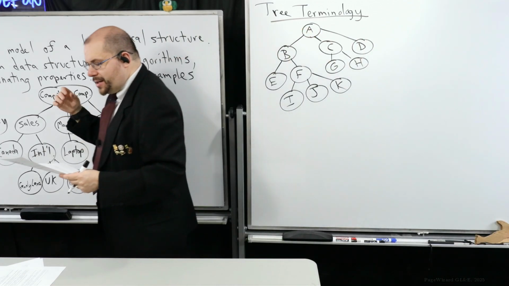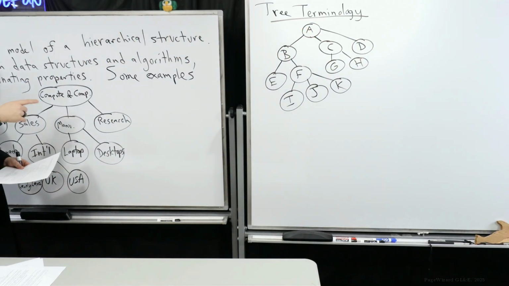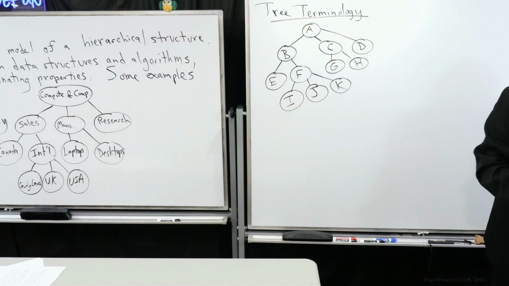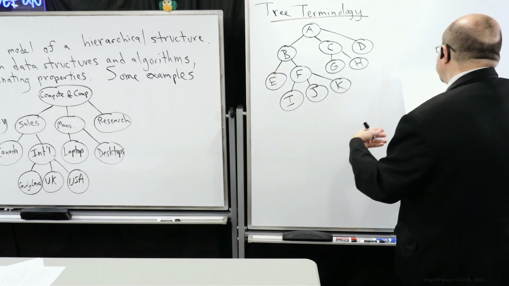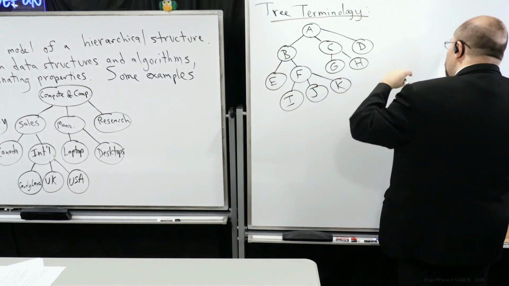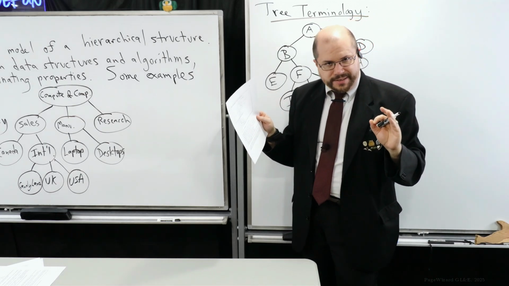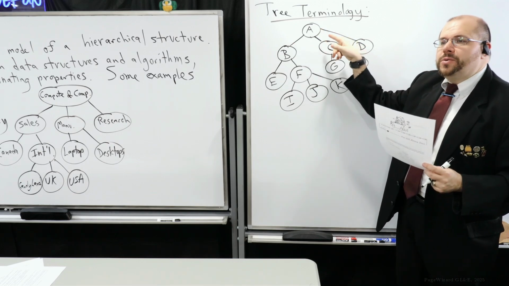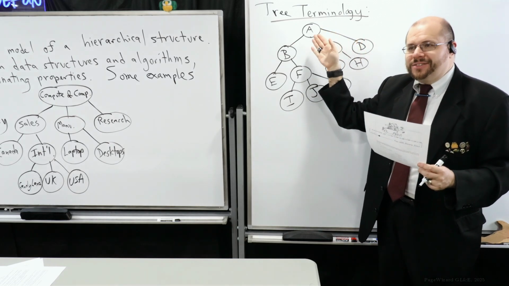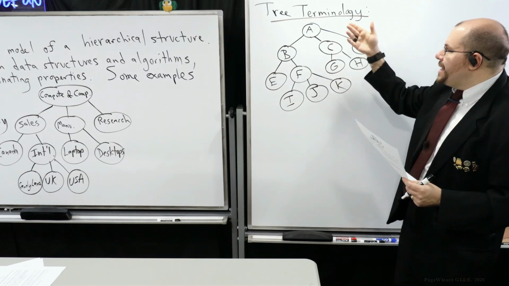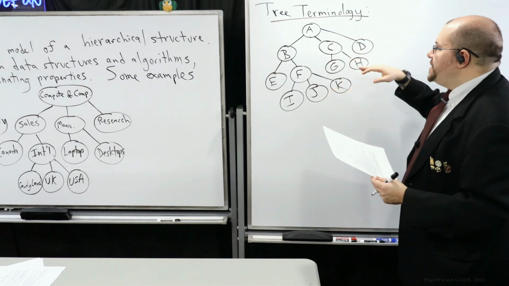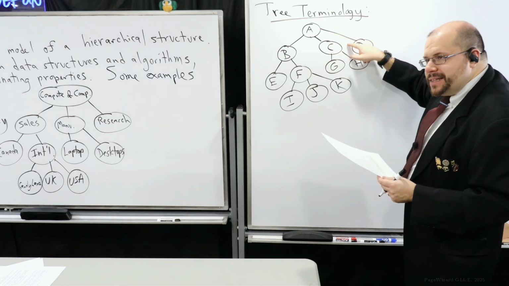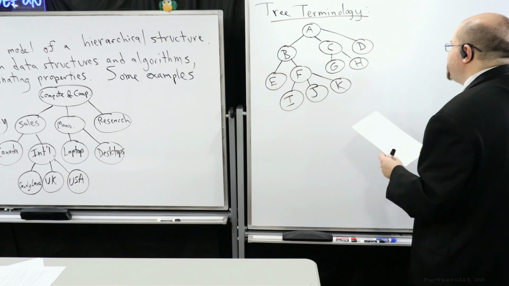So notice that this tree is pretty similar to this one I have over here on the left side. Now, I want to go through some terminology. So we're going to focus on what are called rooted trees. They get that name because we designate a special one of these circles, and keep in mind that the shape of them doesn't matter. This is just more about the structure of it. These labels are labels I've prescribed to them. These things are called nodes, and these connections are often called edges, links, or arcs, depending on the context.